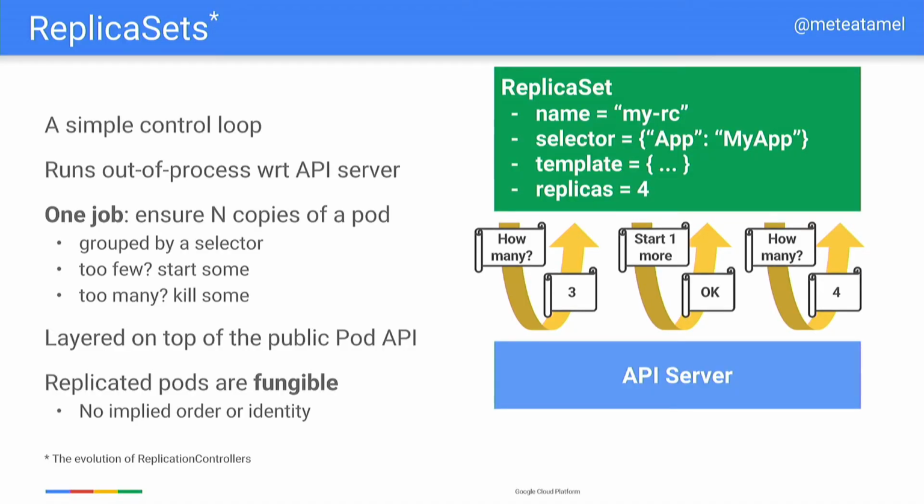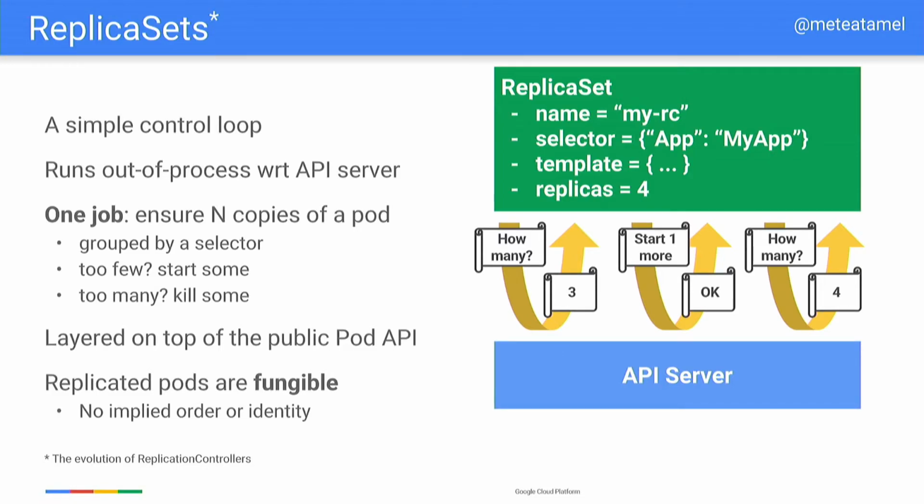So let's talk about replication now. One of the problems in running software in production is that you want to make sure that things are running. And if something goes wrong, if a container goes down, you want to make sure that a new one gets started and it's running again, right? In Kubernetes, you don't have to worry about this because there's something called replica sets. You create a replica set and tell it what you want to be true, and it will make sure that that's true.